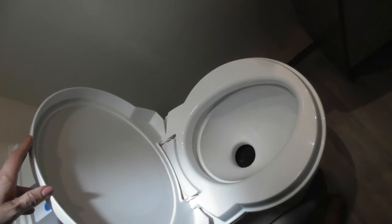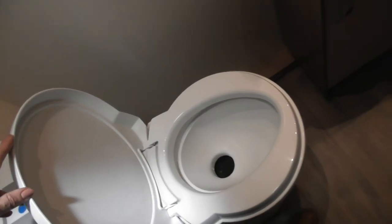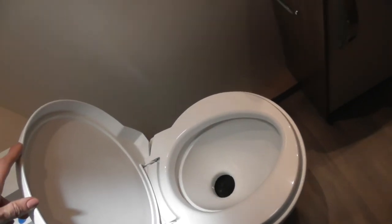Now, as you see, a little bit of water splashes up then. So open and close it with the lid down. You don't want to be greeted by what you just got rid of. And obviously all the flush does is rinse everything down into the hole for you. And it does swivel as well. So it means if you've got the telly on in there, at least you can sit on the loo and watch the telly. Or perhaps that's just a man thing.